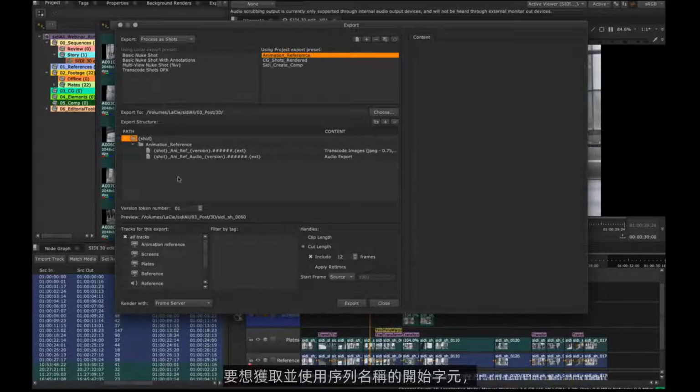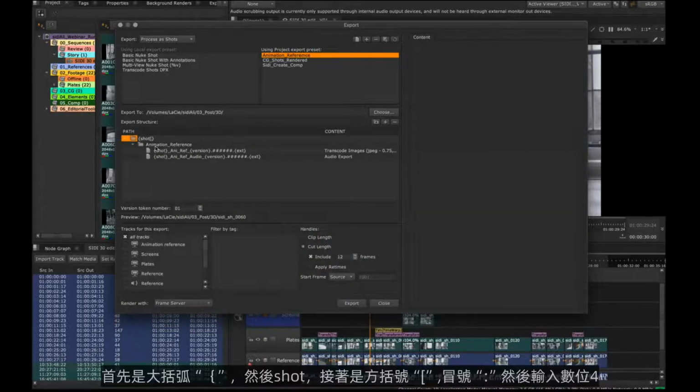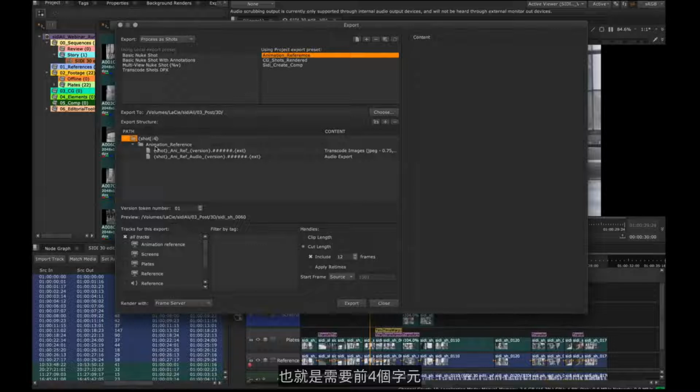So to use the first characters of the string, I'm just going to use an open square bracket and a colon, and I'm going to say 3, actually this time it's 4, the first 4 digits that I want, and colon, and then my square bracket again, and that will pick the first 4 digits of the name of the shot.